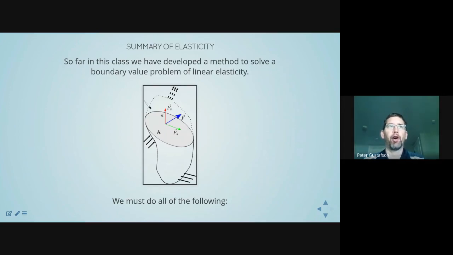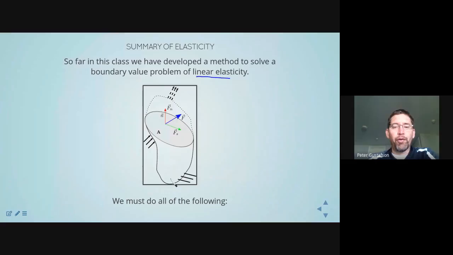In summary, we developed a method to solve these so-called boundary value problems of linear elasticity. Stress, strain, and displacement are all fields, meaning they vary as a function of space within the body that is the structure. We're going to assume they're linear elastic, so they can be described by as many as 21 elastic constants, as few as 2. They are a boundary value problem, meaning that the equations govern the interior of the body, but the interior is bounded by a boundary, which is essentially external surfaces on which you can have either applied tractions or some sort of displacement constraint.